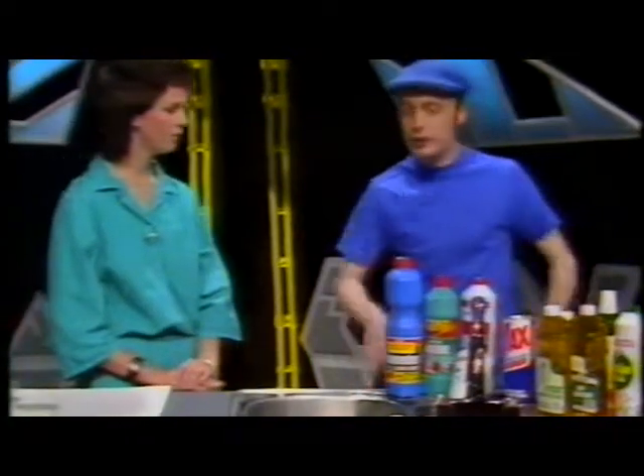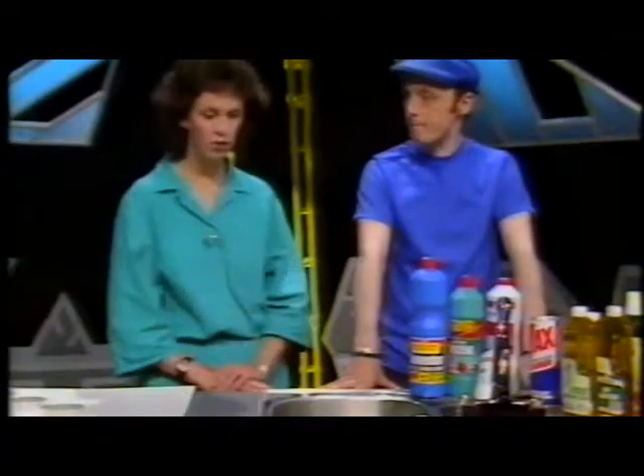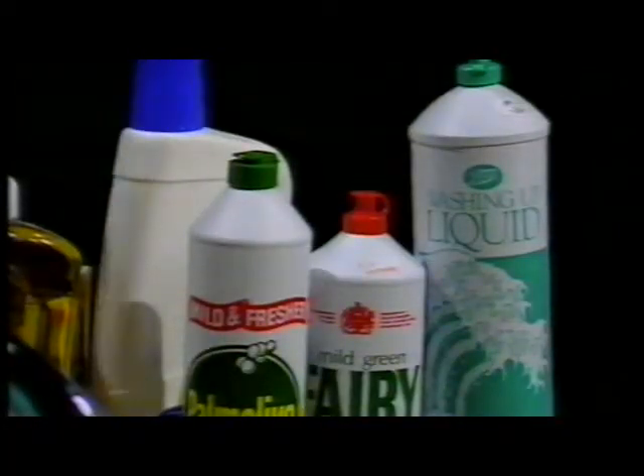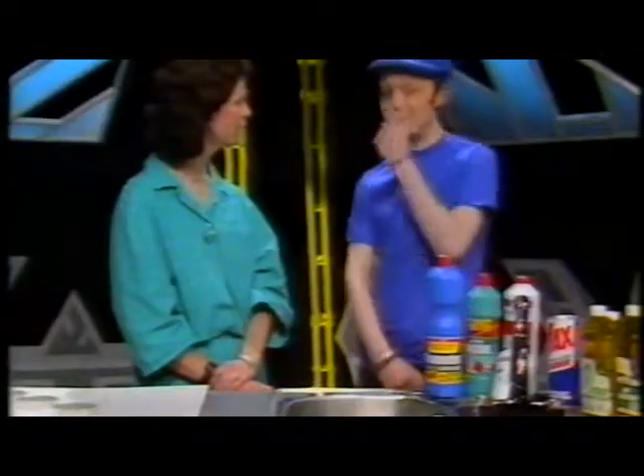So it really works. How do we use bleach on a surface then, Liz? For sinks, drains and loos we can use it neat from the bottle, but for a work surface you have to dilute it with water, and as they all vary in strength we need to follow the instructions on the label. If detergents get rid of the grease and dirt that the bacteria live on, but bleach kills them completely, why not just mix them both together? Well, you can actually buy thickened bleaches that have a detergent in them and remove the grease and kill the bacteria in one go, but it's not a good idea to mix our own cleaning chemicals at home — it could stop the disinfectant working and also it could be dangerous. Will we ever get rid of bacteria completely? No, but at least we can stop them growing too much in the wrong places.